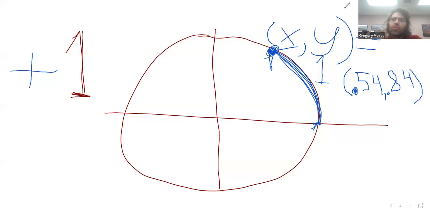So we'll talk in another video about how I got these numbers. But in particular, if you start here and walk one unit counter-clockwise, you end up at about 0.54 comma 0.84.